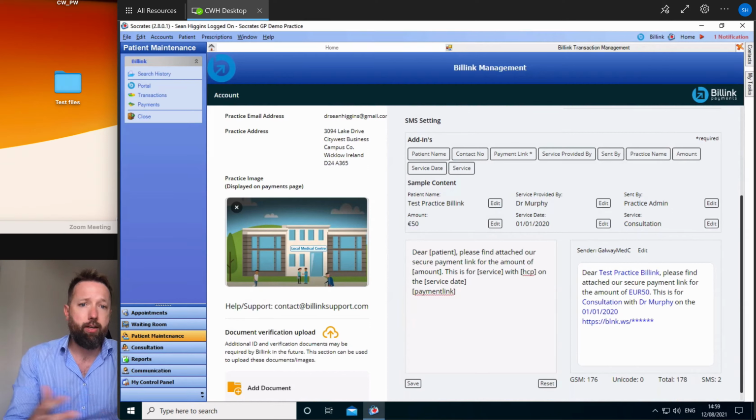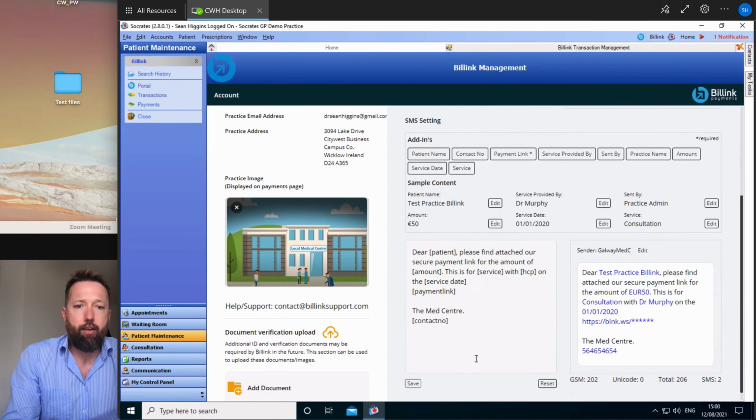Now, you might decide to add in the default practice name at the end of it, and you can see that this is defaulted to, say, some test practice name here. But I might decide, you know what, I'm going to manually type in the practice name because it might just fit neater, or it might be colloquially known as the centre, the medical centre, rather than the formal practice trading name or the legal name. So I can just say the med centre, and I might decide to put in a phone number myself, or I could actually insert in the contact number. So we can take the contact number as well.